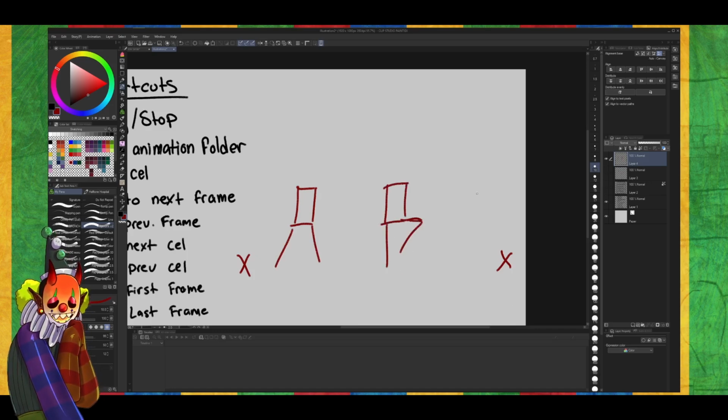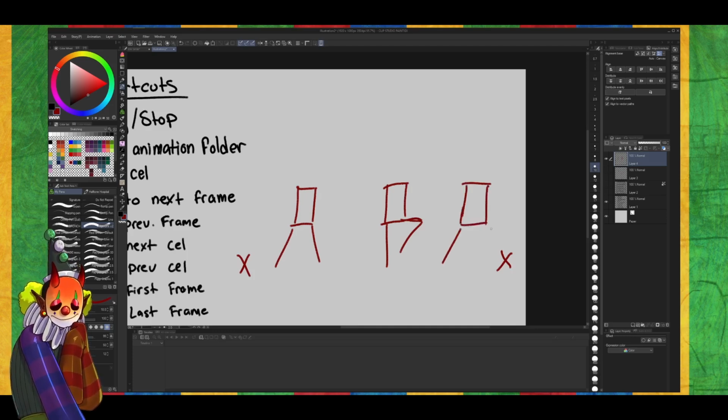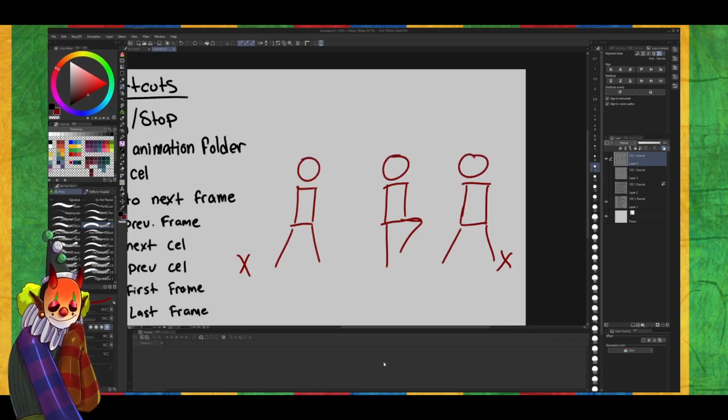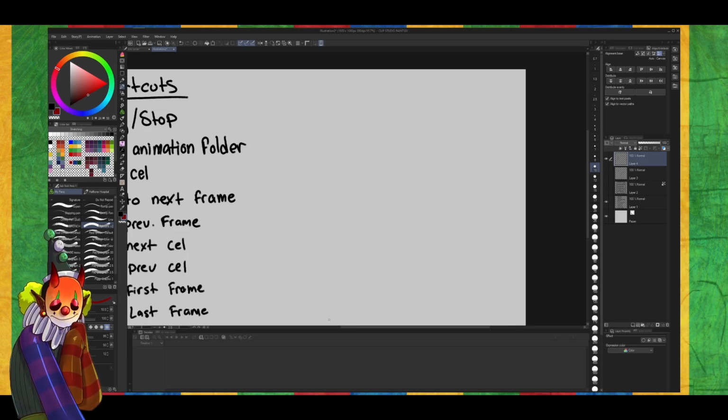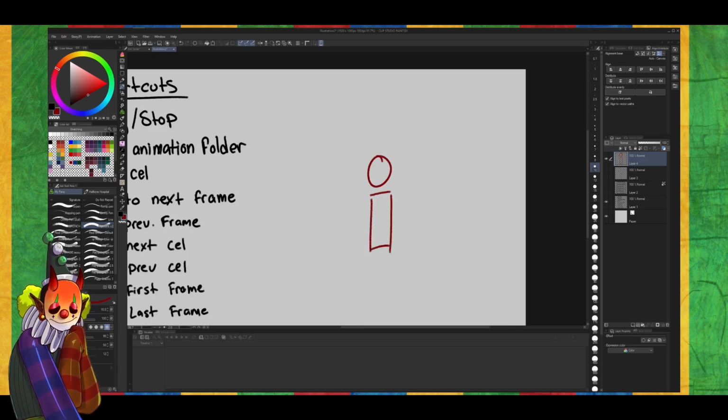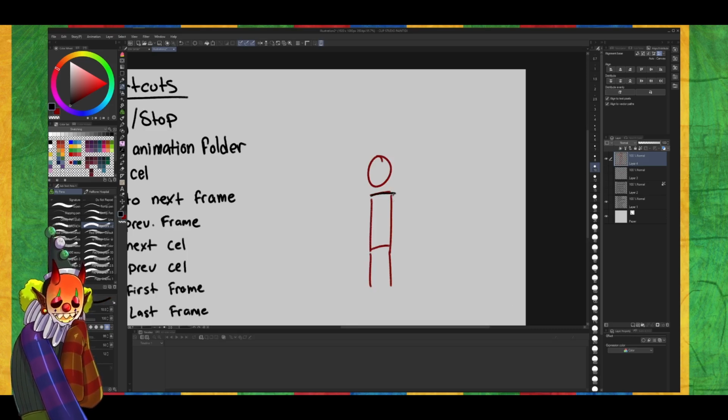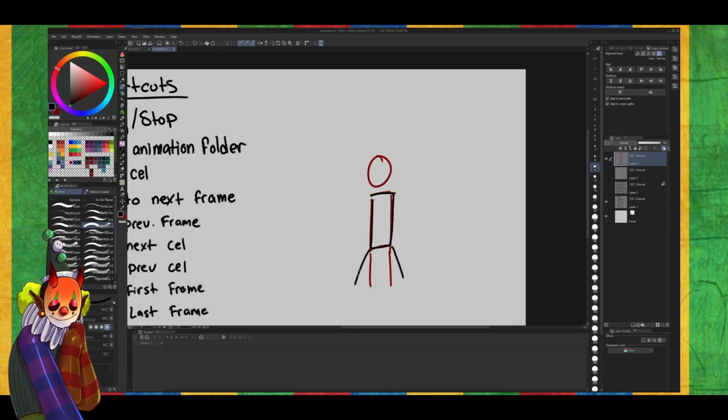Sorry, I'm doing my best. You don't want to do all of that, right? So you can do a frame to frame where you're just drawing your character in position A and then your character again in position B, right?